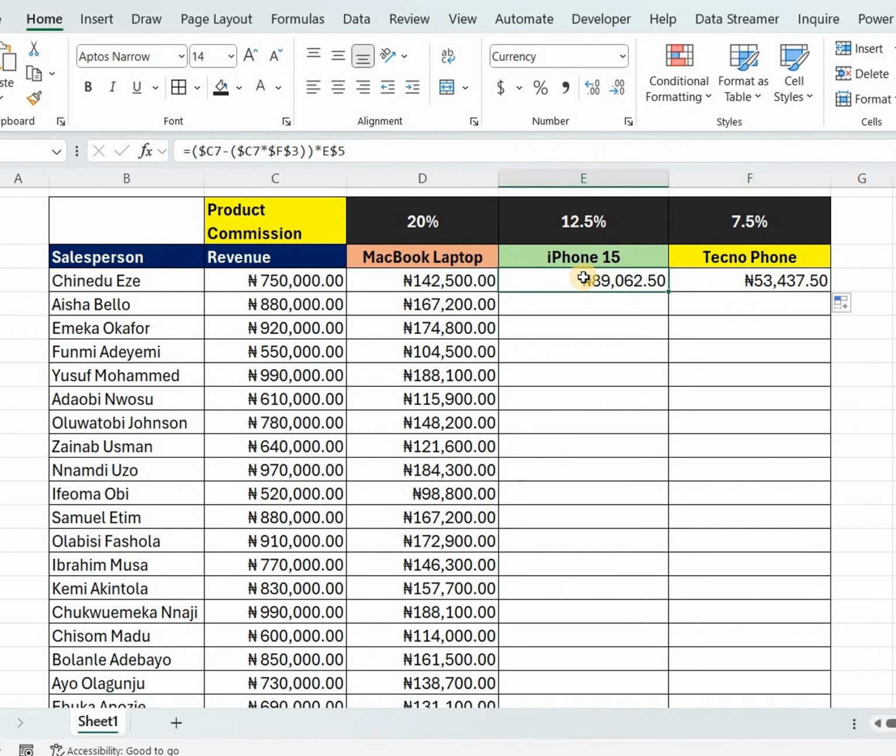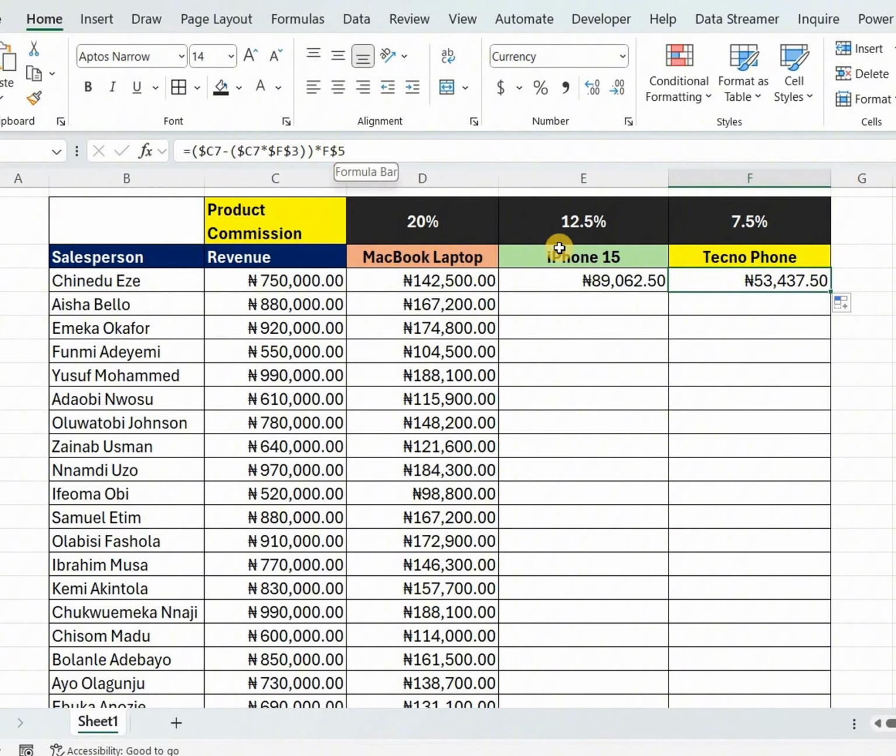So if we look at the formula for this first one, you would see that it's automatically multiplying everything here by E5, and this 12.5% is E5. You can see this is E5, and if you come here, it's only multiplied by what? F5.